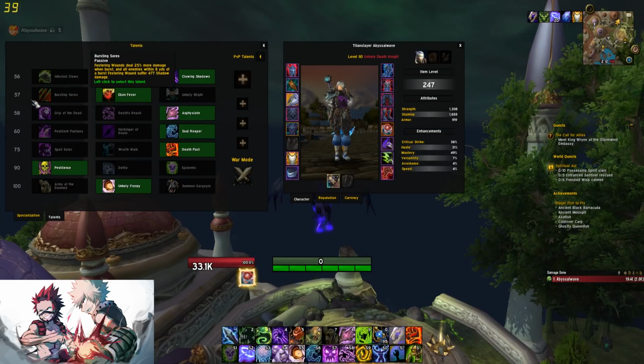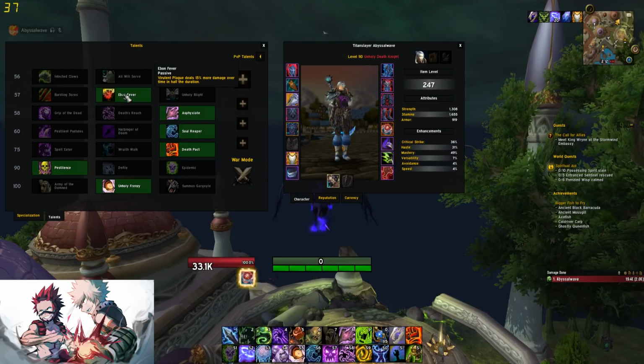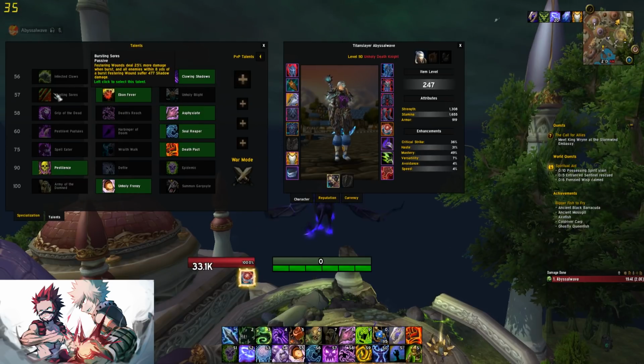Next up, we have the 57 tier. The 57 tier is pretty cut and dry. You're going to see a majority of people running Ebon Fever, and not only that, you're most likely going to see your sims favoring Ebon Fever. So the reason for this is it just does a ton of damage. It really does. Bursting Swords is still a great talent.